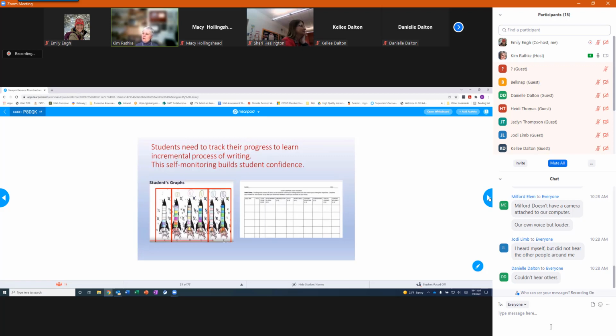Okay, this is one of the most critical pieces of this, and that is learning to track their progress. And I have two examples here, the little student graph. If you actually Google student self-monitoring, you are going to find literally hundreds of examples that teachers have already created to help students track progress when they're working on things. It's really amazing how many there are. The one that says Utah Compose Essay Tracker is actually part of my master's project, and this is what we had our students do, okay?